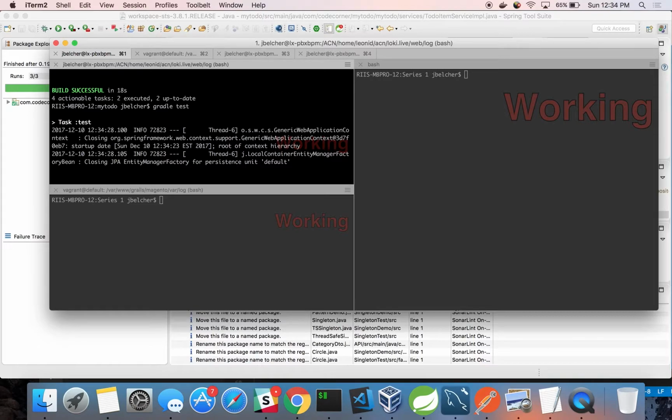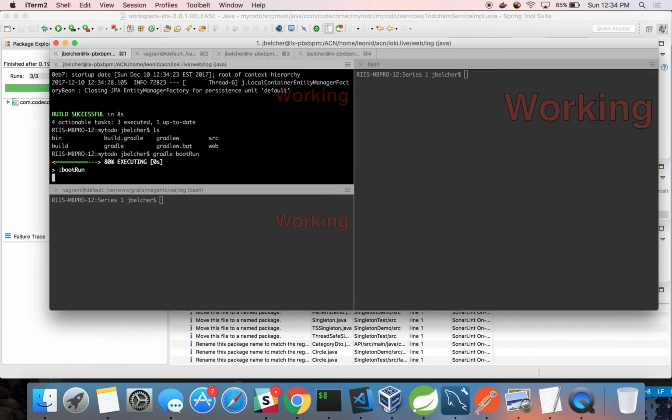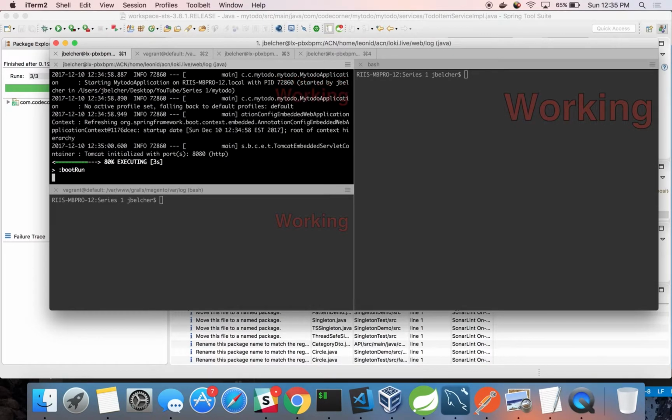Just making sure everything is good here. Okay, cool. So we'll do gradle bootRun. That's all we care about, the back end. There is no interface for us that we need next time.